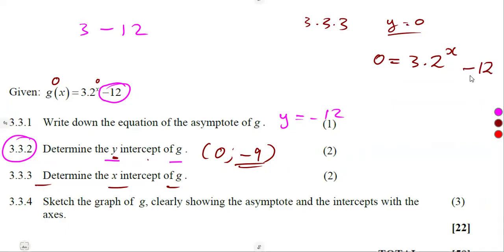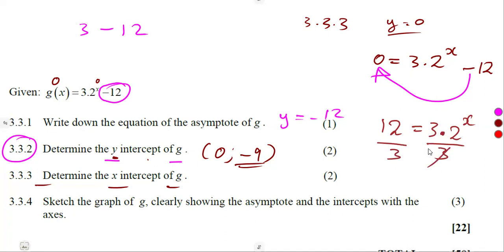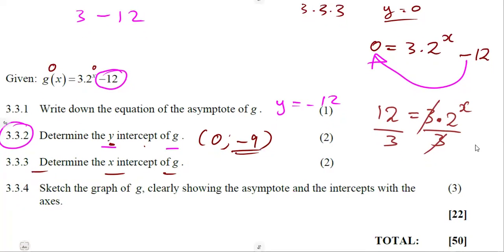All right. The minus 12 is nothing. Let us just take it to the other side so that it can be a positive there. So 12 is equal to, we're going to remain with the product of these two. That's 12 is equal to 3 times 2 to the exponent of x. It's a product, so we can get rid of the 3 by dividing both sides by it. So 12 divided by 3, that's 4, is equal to 2 to the exponent of x.